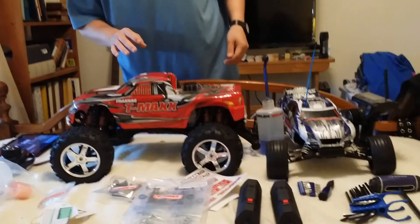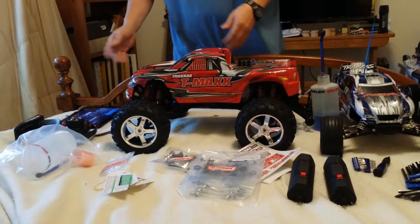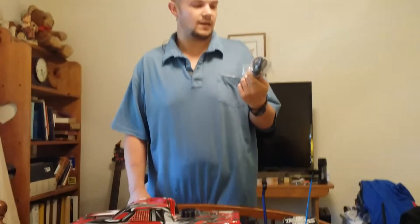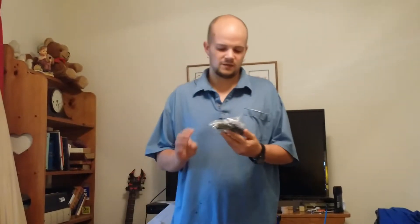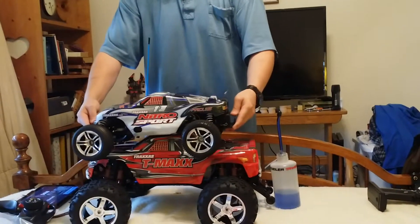For a quick comparison, some of the things that come with the TMax are basically what comes with any other, but with a few extra things. Of course you get this — I call it a wall wart, or a car charger. I won't use this that often; wall warts are very slow — seven hours. I actually use this fast charger. This is my Traxxas Nitro Sport, and this will give you a bit of an idea of how big this thing is.